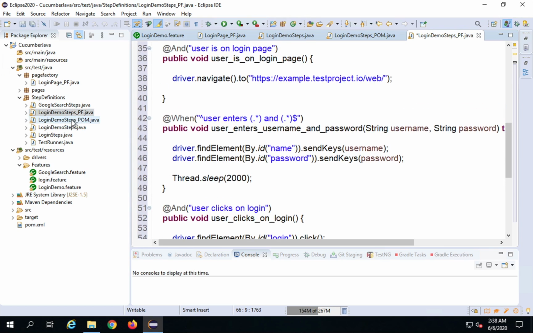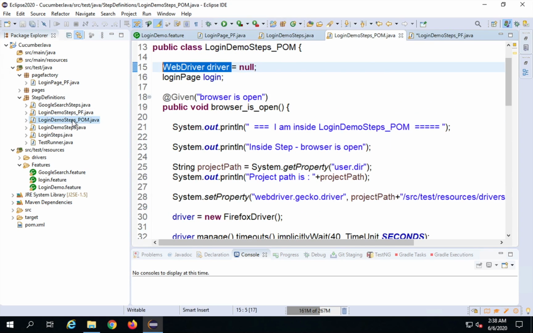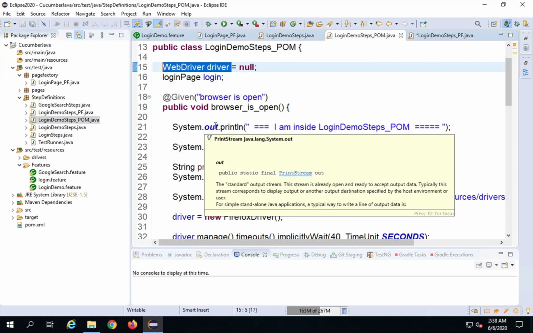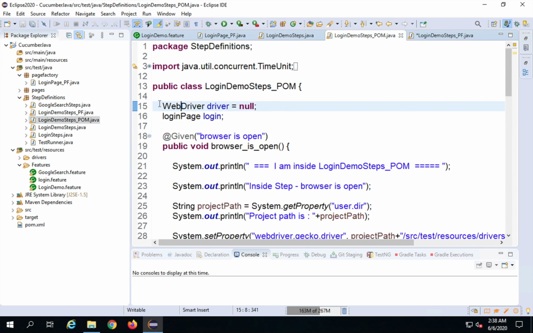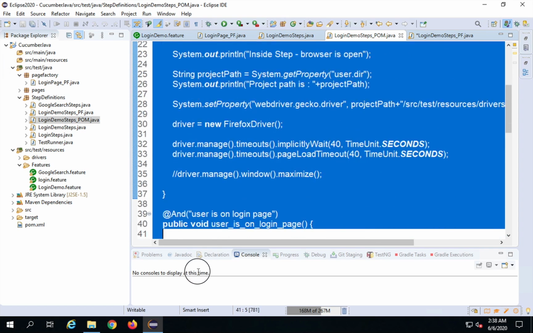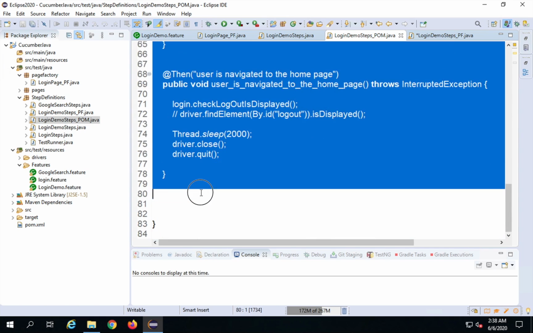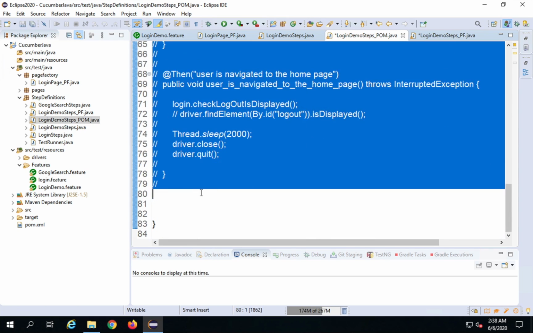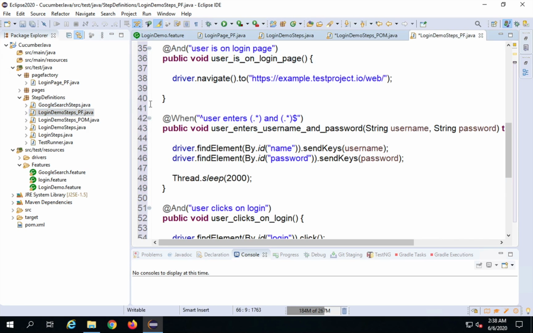Also, if I go to this login demo steps underscore pom class that we created in the page object model session, this I will again comment out so that when I run the feature file, this is not called, and the steps are called from our page factory class that we are going to create now. So that's it. Let me save everything, and I will just close this. I do not need this. I do not need this either.